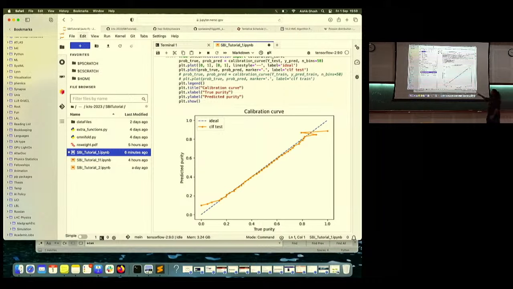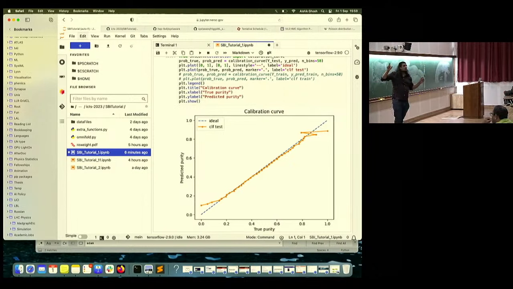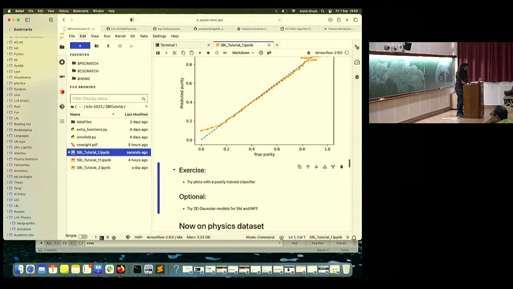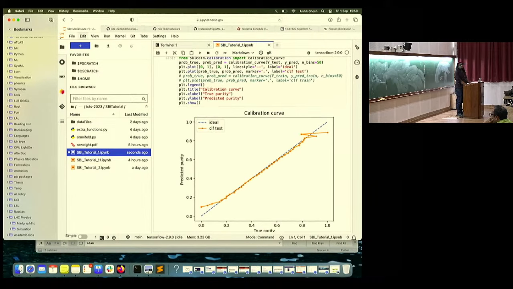But even then, towards the extremes, it doesn't do very well, and this is a typical thing you see even in physics data sets, that it is the extremes that you need to be very careful about. Yeah, but this is reasonably good. If you start your analysis with this curve, then it'll take you only a few months to fix everything. So that's good. Now let's see what would happen if your network wasn't so well trained.